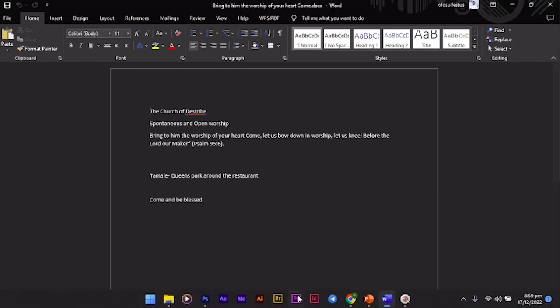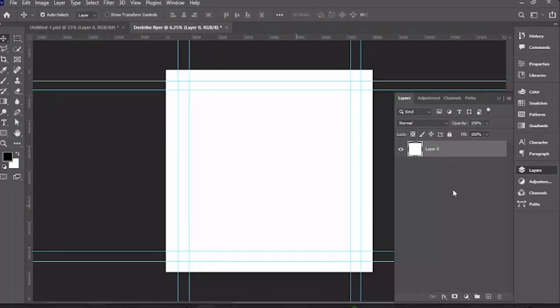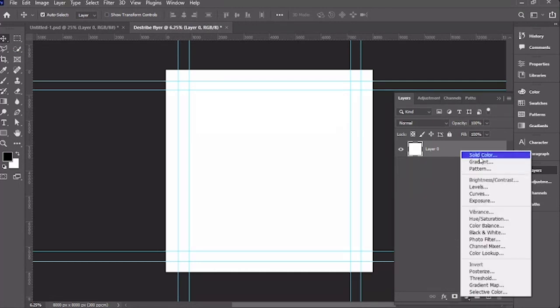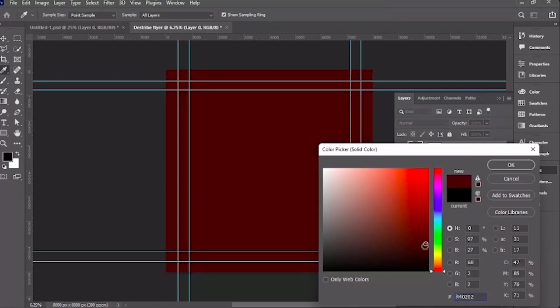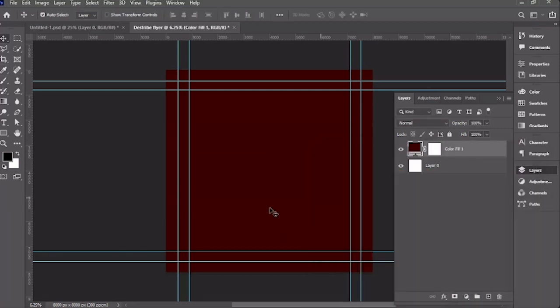So let's begin with our church background design. So I have my background. I'll add a solid background. Please forgive me if I'm rushing through it, but you get it. I like to add red to it. Let me say this, a tone of red or dark red or wine to it. That's the solid background. So I've created one background here, solid background.